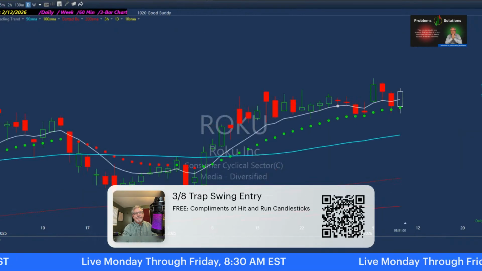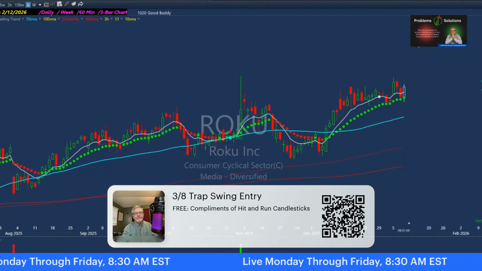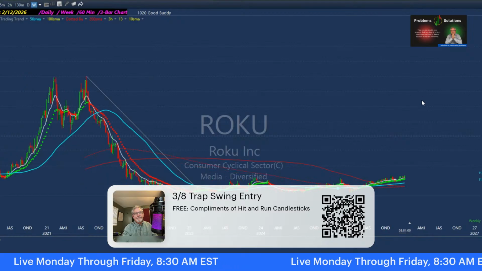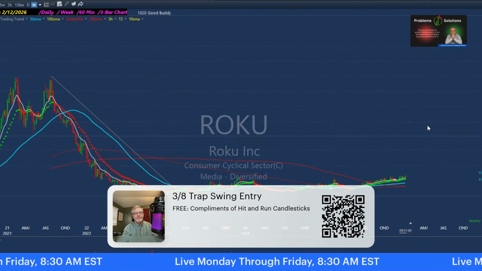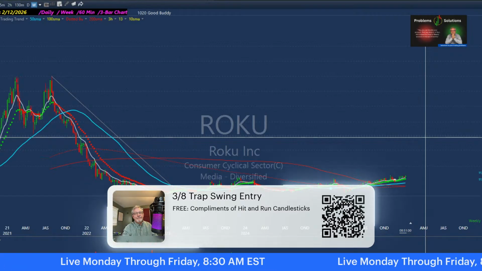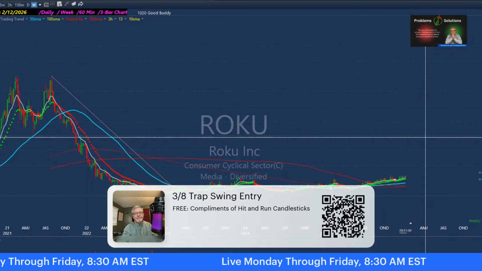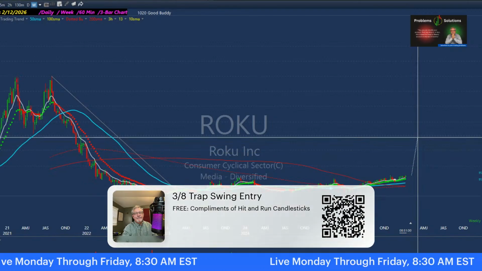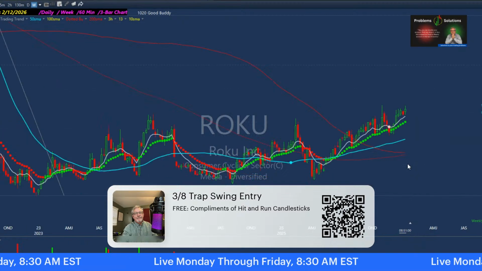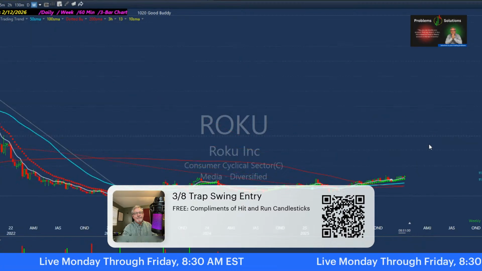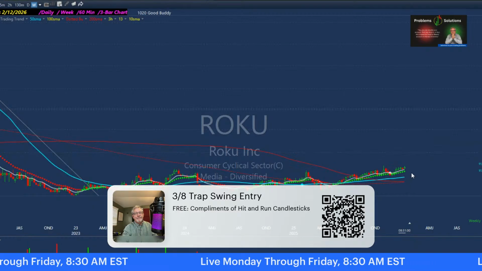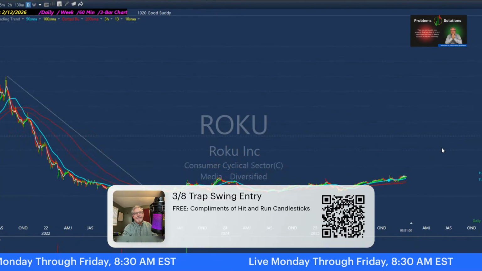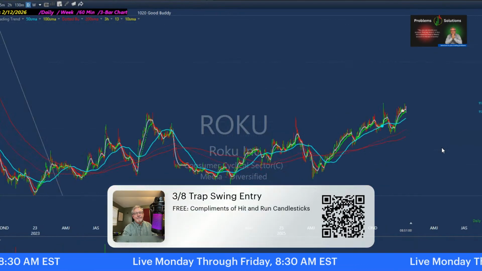Let's take a look at Roku. Boy, Roku's bullish. Look at the weekly on Roku. You see where that 50% retracement is? Man, up there at 260. Holy cow. Talking about some long-term trade here, maybe. This may have a good trade, longer term. And of course you can swing trade it. But yeah, that looks really good here.